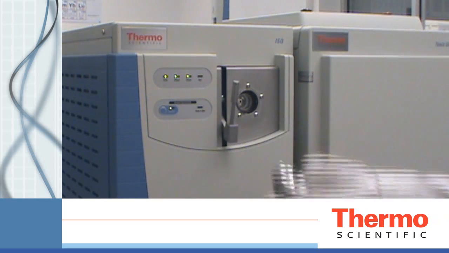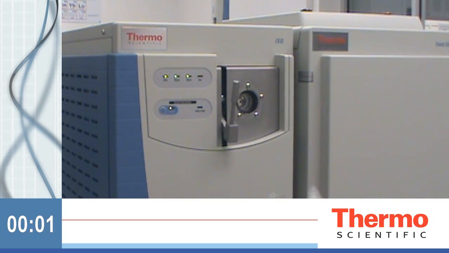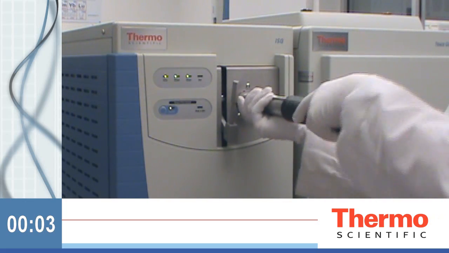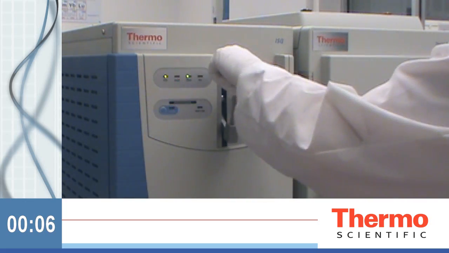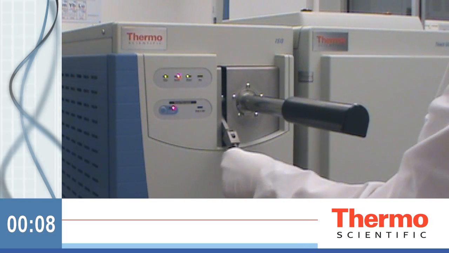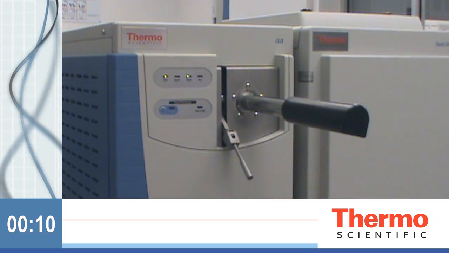Remove vacuum interlock knob. To exchange the ExtractaBrite source, simply attach the source exchange tool and evacuate the small amount of air between the tool and the valve. All source exchange operations take place under vacuum while maintaining temperature set points. You never have to worry about venting your system.